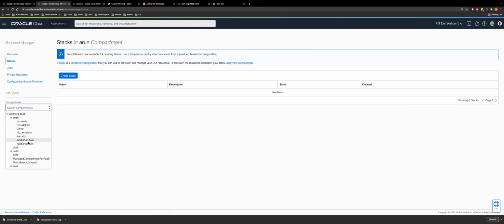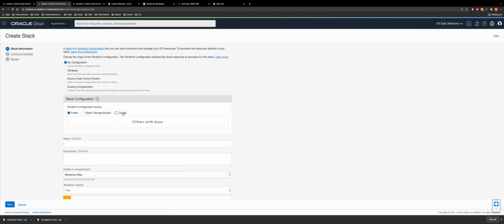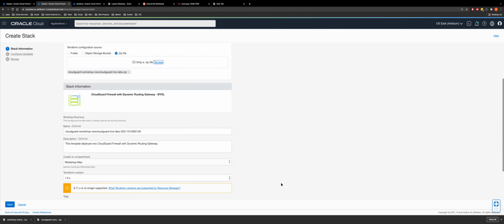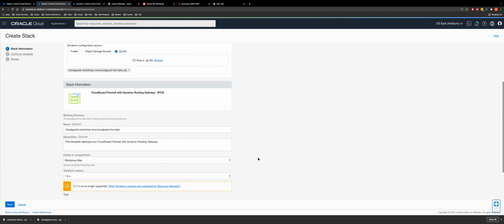Choose our compartment. One thing to add real quick, and I put it in the chat as well, is that we also support the E3 flex shapes for the checkpoint devices, if that's more your preference. Correct. I also pasted a link to an overview, a knowledge base article that reviews the supported configurations and minimum configurations.